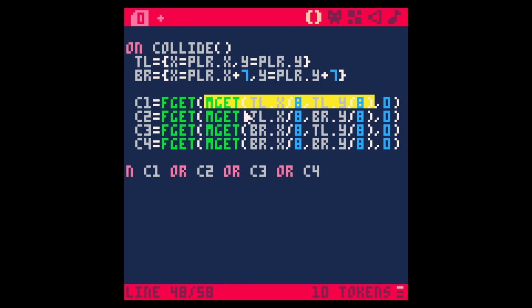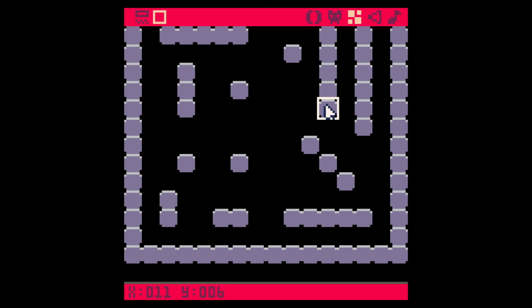We do that with this command called mget, short for mapget. You give it a coordinate on the map. For instance, right here is 7, 7, that's 7 tiles to the right and 7 tiles down, and it will tell you what sprite is in that tile. This one doesn't have a sprite, but tile 6, 5 is going to be sprite 1.